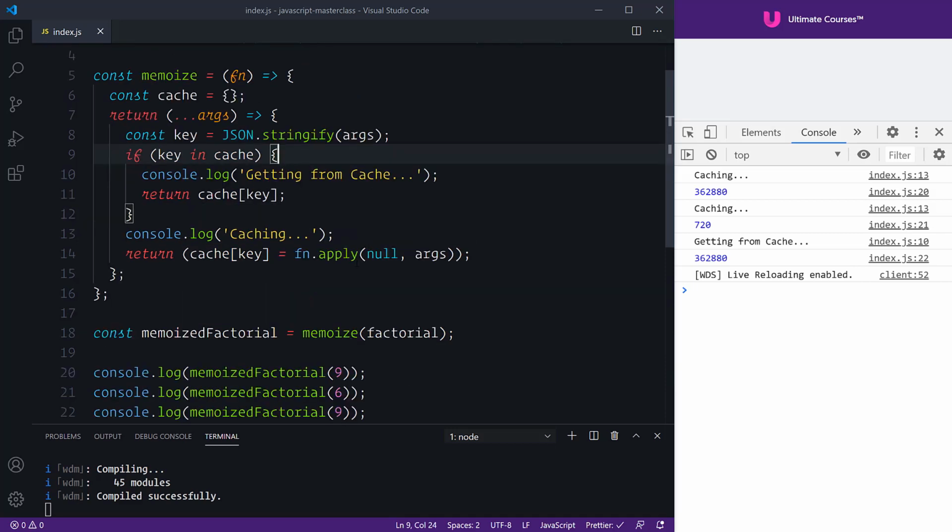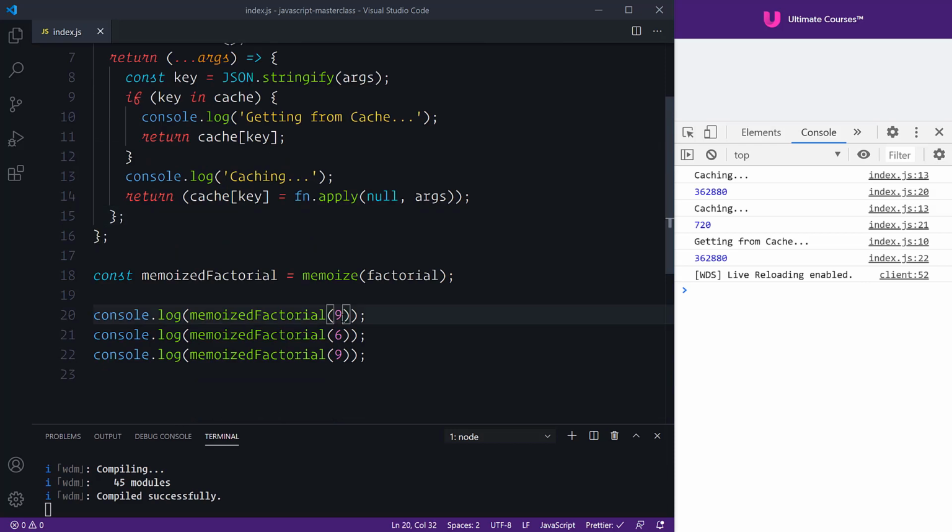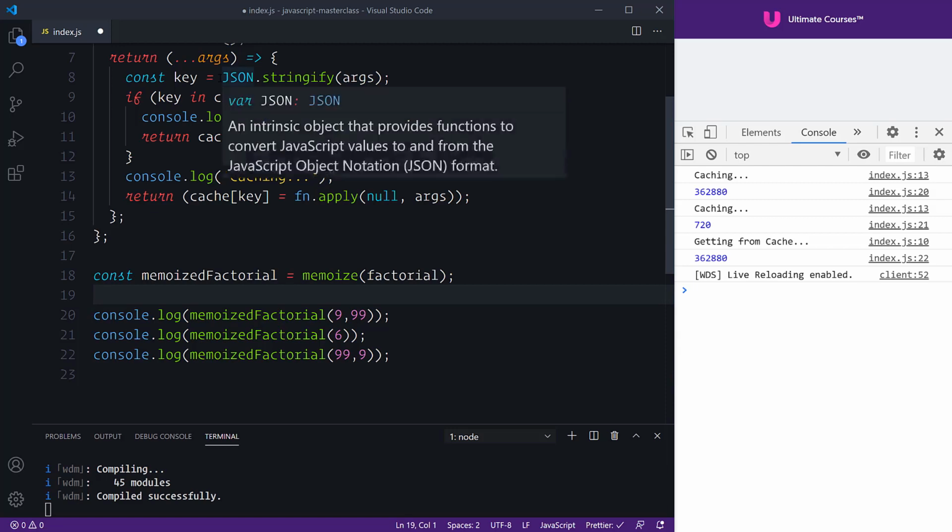So this is really nice. This is a pretty bulletproof solution because you can in fact have multiple function arguments that also do the same thing. So for example, we could have 9,99, and we could also have 9,9,9. If we were to just simply join the string, this would be an argument which is cached as just 999. So that's actually why we are using JSON stringify.